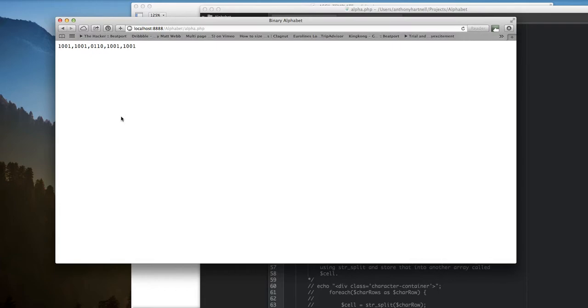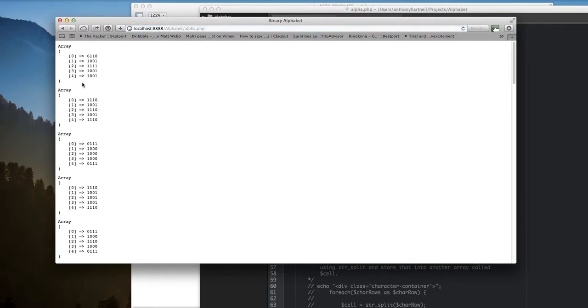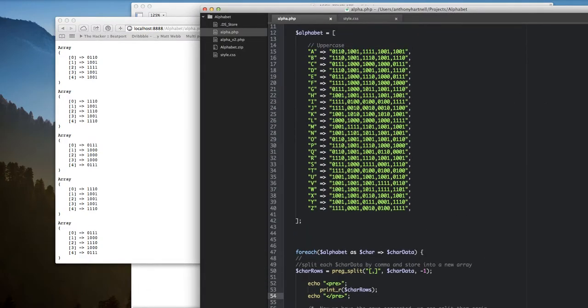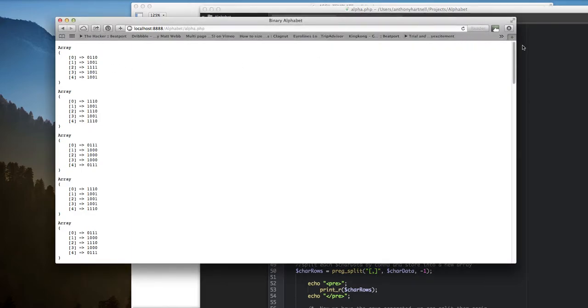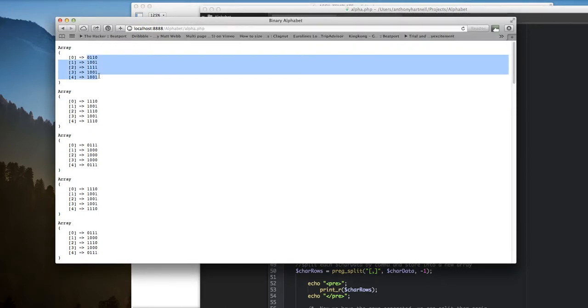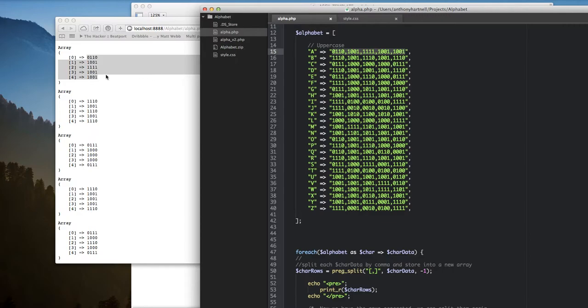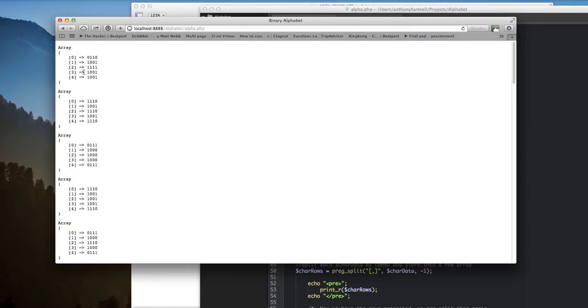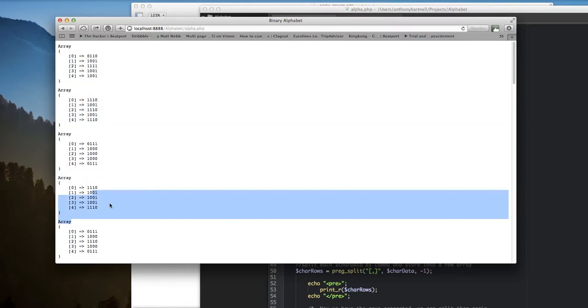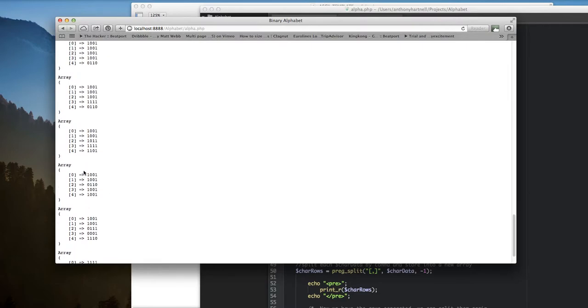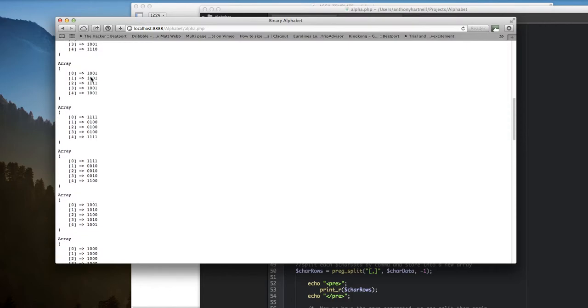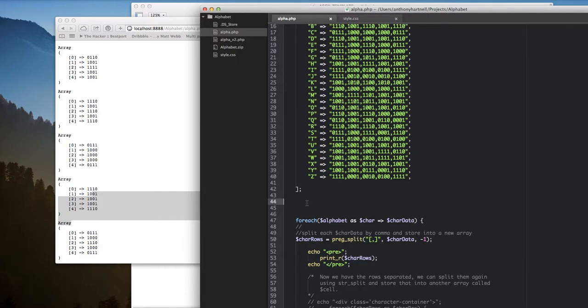So if I load the screen up now, as you can see, this is quite a long list. These are all my characters. So the first character row, as I call it, is 0110 followed by 1011, followed by 1001, which is exactly here. This first row is this bunch of array items. So basically, I've split each row into sub rows, if that makes sense. So as you can see, this is A, this is B, C, D, all the way down to Z. I think 1, 2, 3, 4, 5, 6. Yeah, I'm pretty sure. Cool.